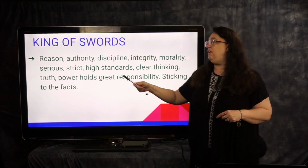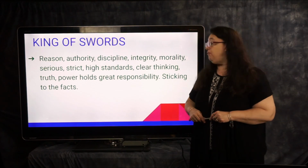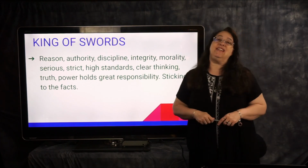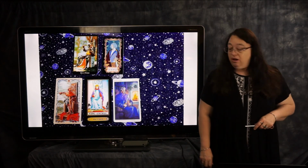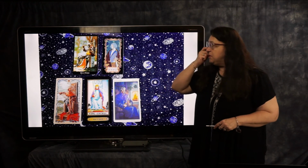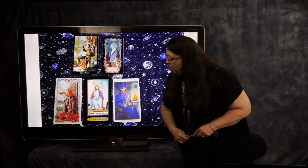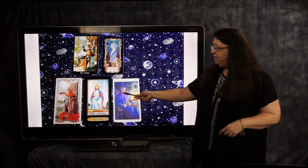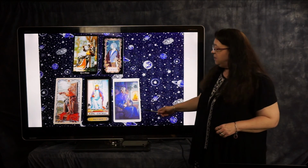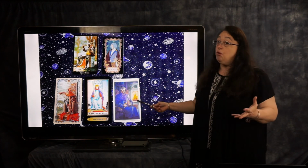He has a lot of clear thinking. His power will hold great responsibility for him. And he likes to stick to the facts. You know, Joe Friday, stick to the facts, man. Okay, and usually shows him on his throne once again, just ready to kind of impart knowledge. Nothing really special. This card, it's got his stern look a little bit more than some of the others. But I always kind of see, okay, he's got his book of knowledge here, so he knows something.